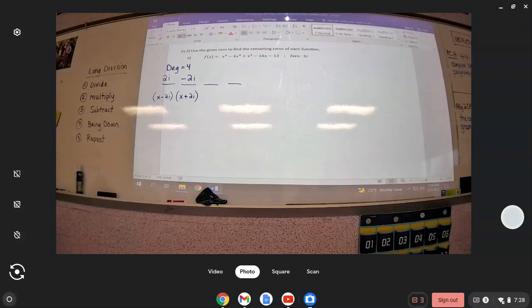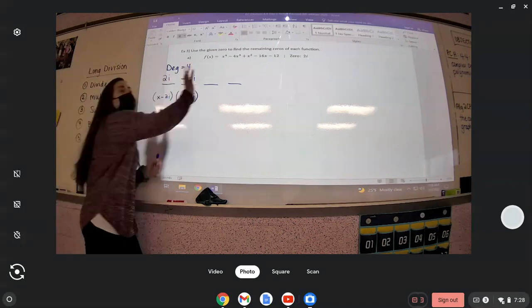Could they be real? Yeah. Could they be irrational, like 1 plus the square root of 5 and 1 minus the square root of 5? Yeah, and then again, the graphing calculator would not let us find that by hand because you can't find that on a graphing calculator. Or it'll estimate it and you want the exact answer. Could they both be imaginary? Yeah. So you really can't go to the graphing calculator on this one. So use what you know.